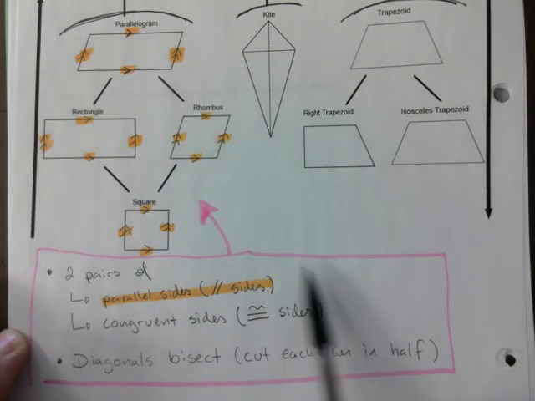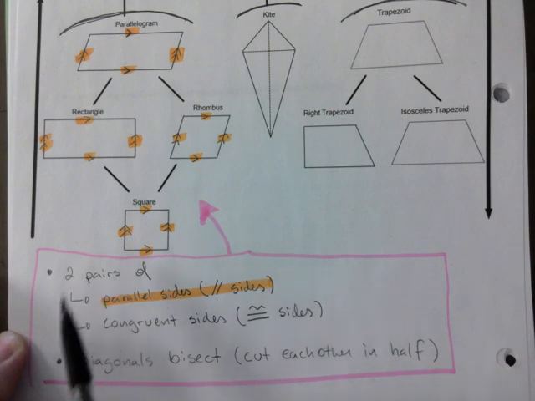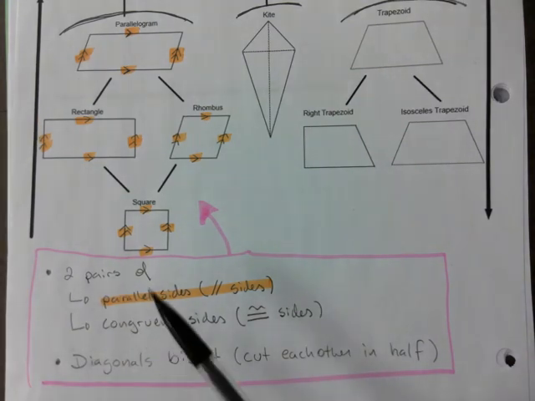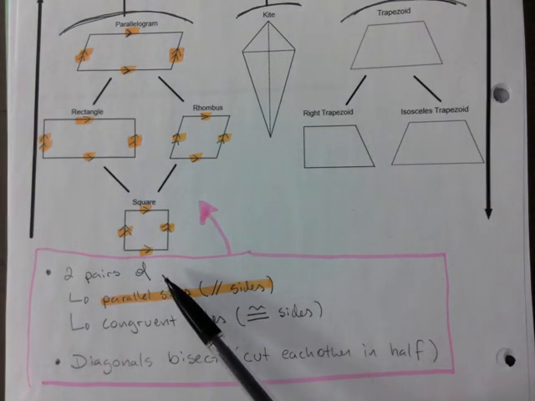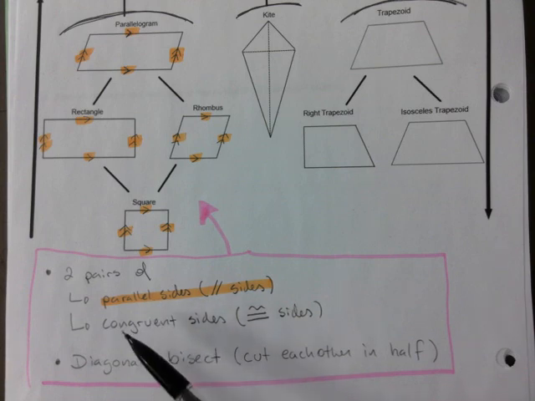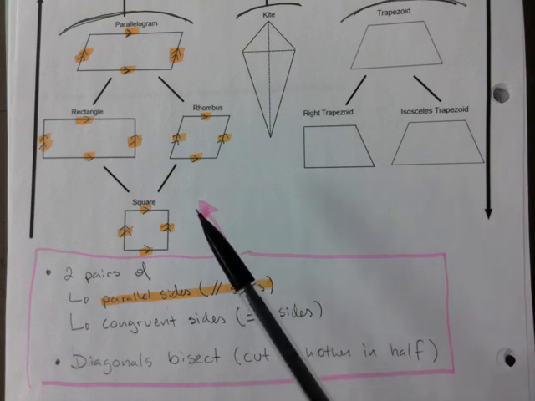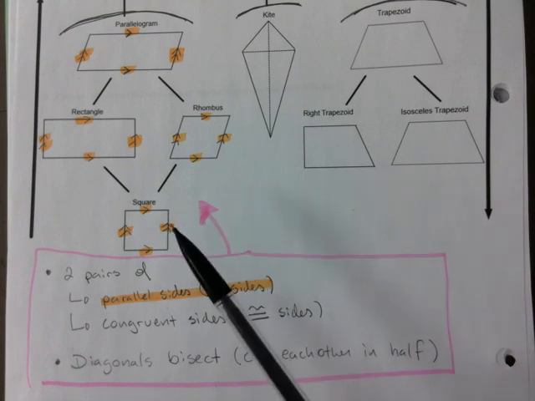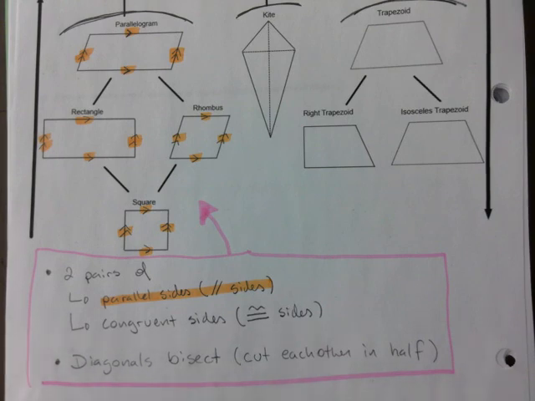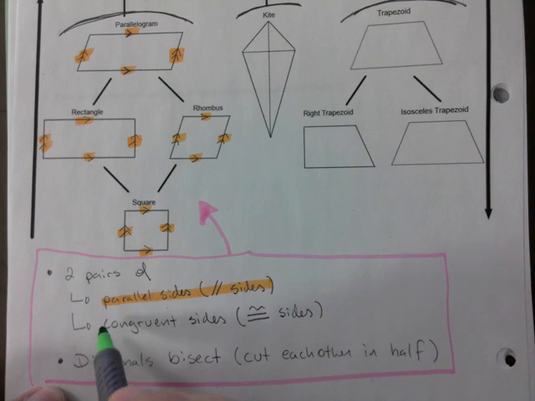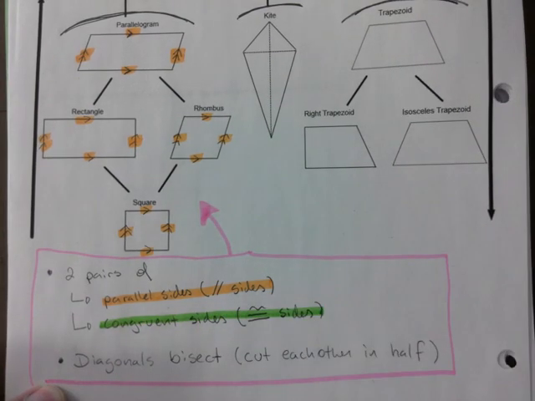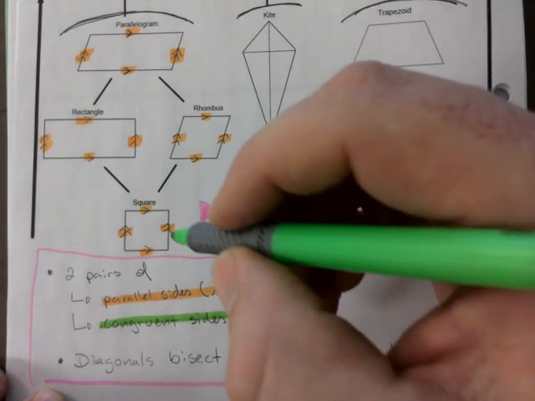This, I don't know if I asked you to do this, the arrow, these shapes here, they all share this in common. It pertains to all of them. They have two pairs of parallel sides. They have two pairs of congruent sides. The congruent part I did not really want to do on here, but I will, okay? So I'm going to use a green highlighter. I'm going to just go green like that. It's good to go green these days, right?